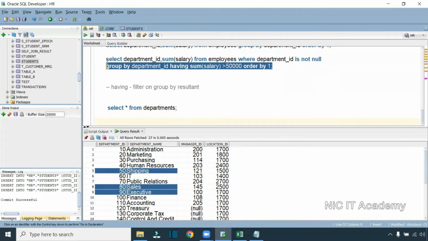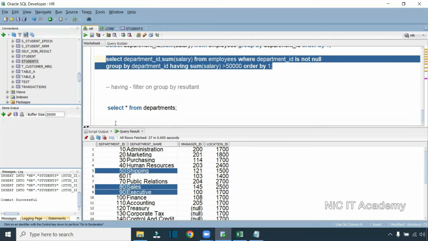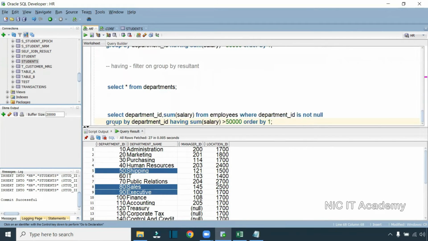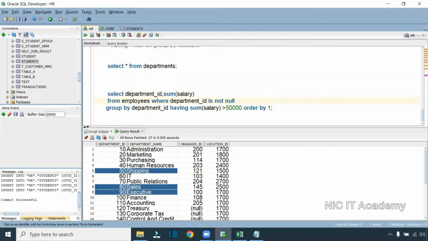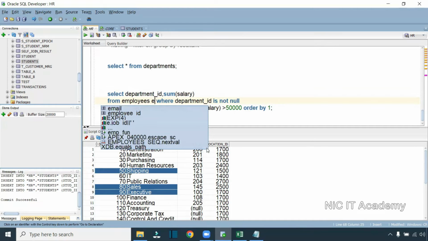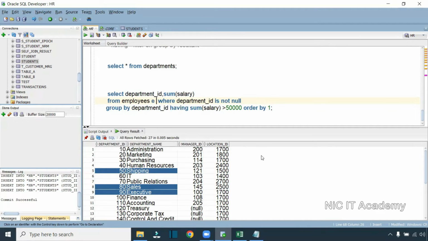So how can I get this in one query? I have to go for joins, right? We already know how to do joins. Select column names from table name. Employees E, I can alias it like E, and I can go for the implicit method.